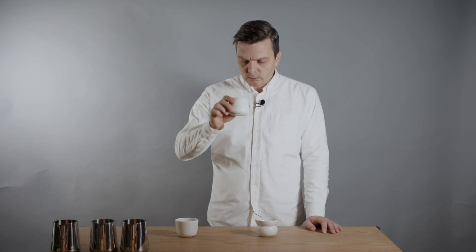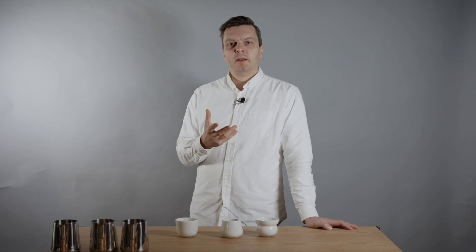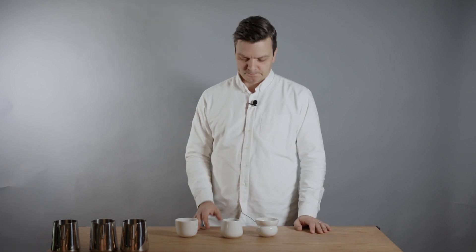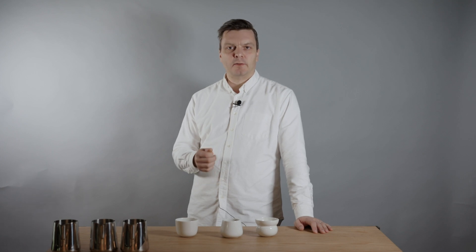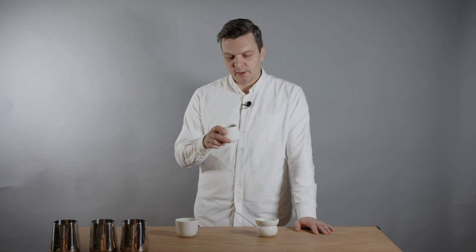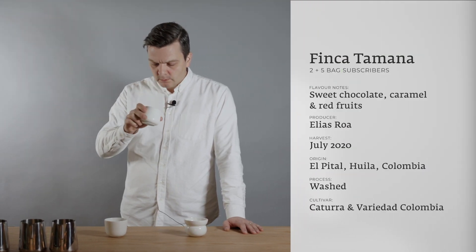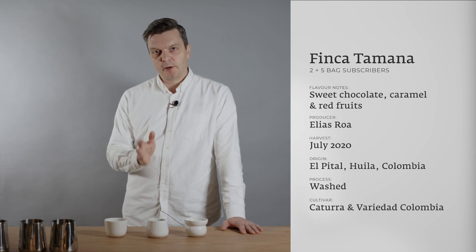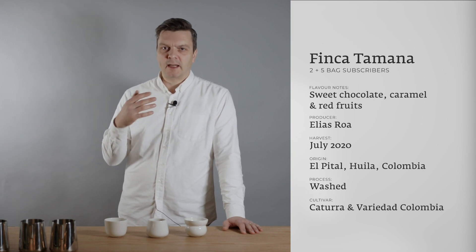It's so sweet — that's the first thing I notice when tasting this coffee. It almost feels like drinking coffee with sugar, with a very sugary flavor. If you've been to Colombia, you can buy big brown blocks of caramelized cane sugar juice called Panela, which they boil down to a solid block. The closest here in Norway would be brown sugar or Demerara sugar. It has those really rich brown sugar and caramel flavors, with a little chocolate and subtle fruit flavors — predominantly what I'd call a brown coffee.